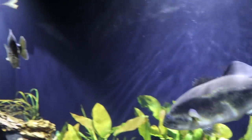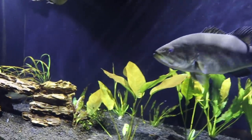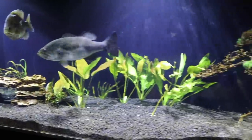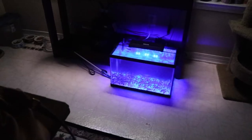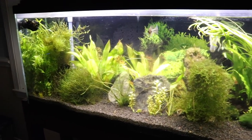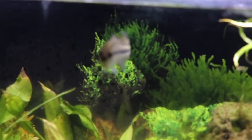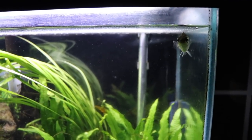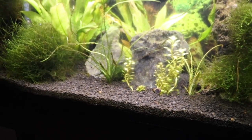This is Bonnie, our bigger bass right here, and then Clyde's hiding up under Stonehenge back there. We put out videos every Tuesday with different experiments or different feedings. We also have some crawfish hiding up under the logs and rocks. This is our 10-gallon minnow tank and our 55-gallon tank where we have a couple of small bass — this is Moby right up here in the front, and McCoy, his twin, over here on the right. We've got some catfish, snails, and other things we'll talk about later on.